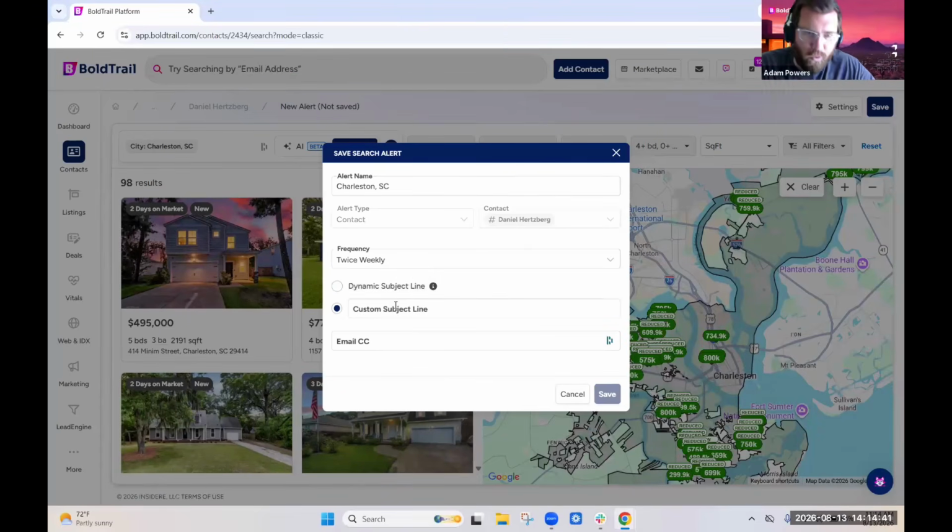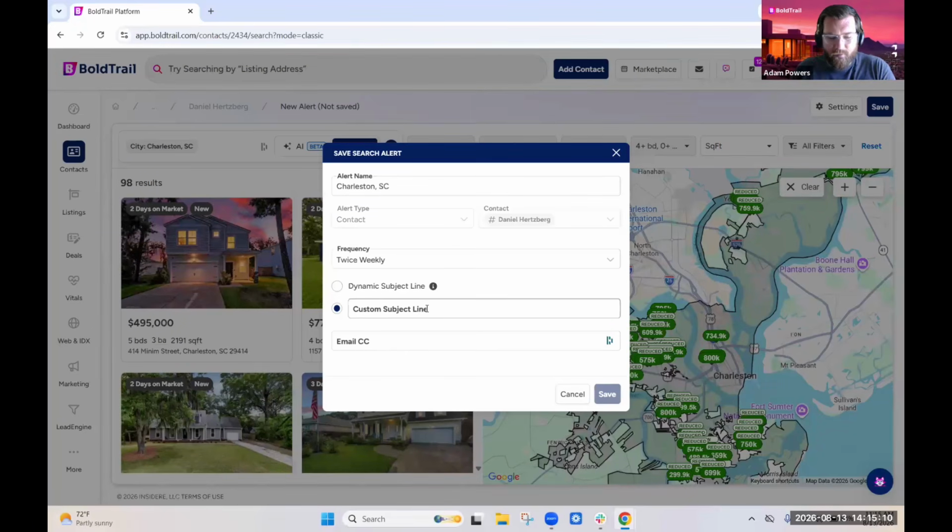If you are someone that wants control, you can do a custom subject line. So I can say, okay, I want to be able to control what that subject line says. The problem with that is it's going to be the same subject line every single email. It may be looked at as spam at that point if they're just receiving the same thing over and over and over again. They're like, dude, I don't care. I've already seen this email. I don't want to see it again.